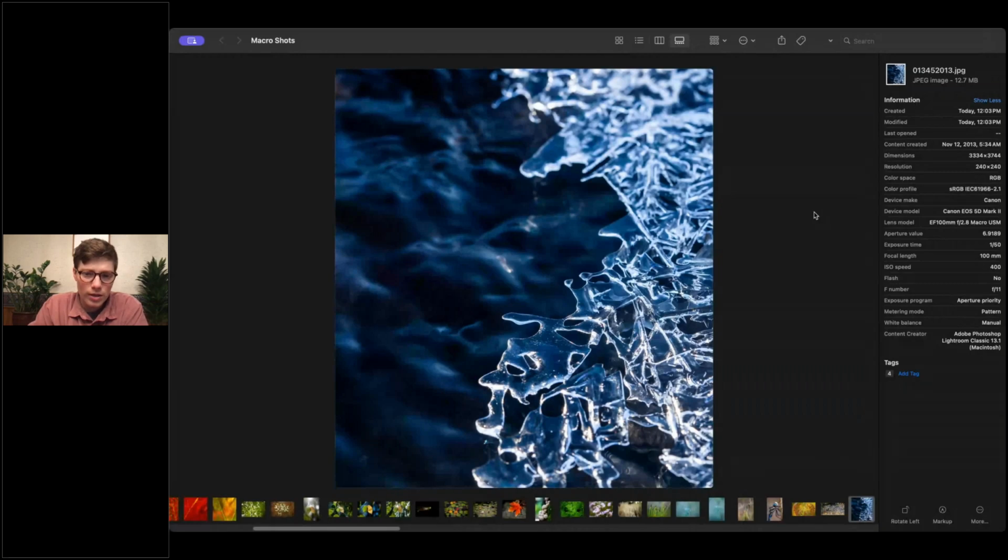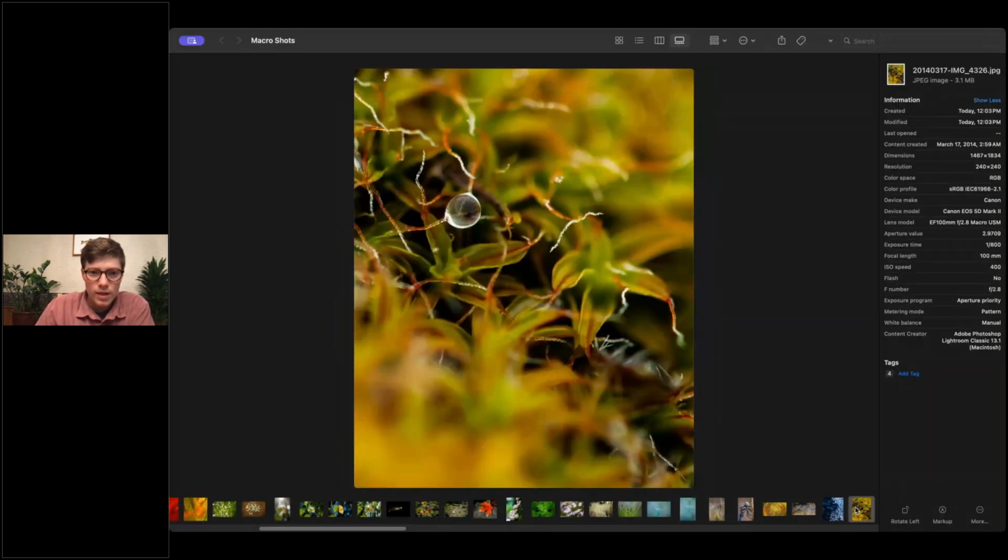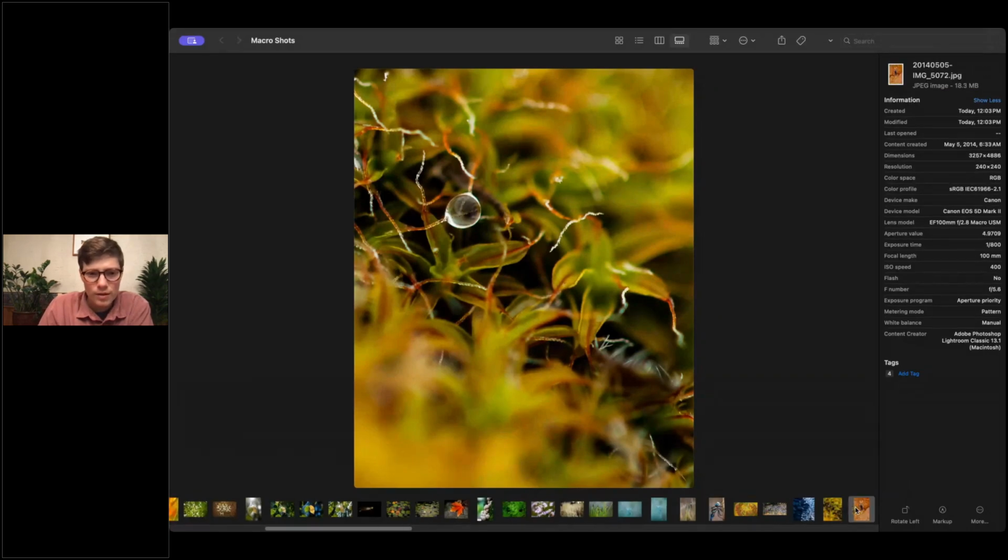So some of the blurring that you're seeing is actually movement of the water. So playing with all of the different variables gives you a lot of different options for how you can take a picture. And this is just a dew droplet on this really cool moss that was on the edge of a hot spring in Grand Teton National Park.